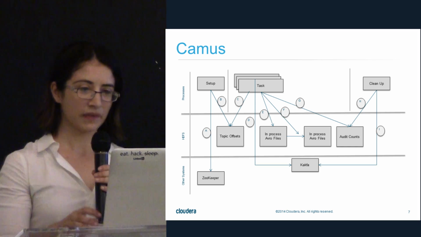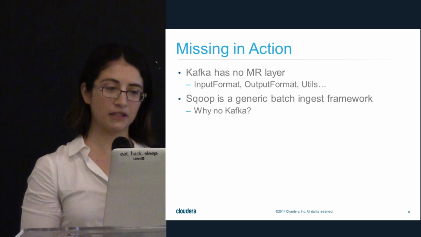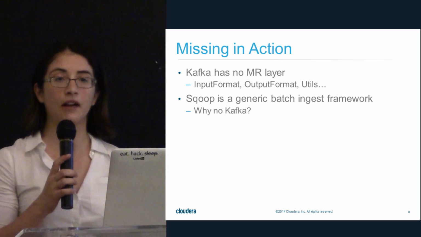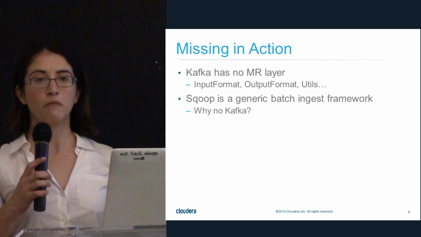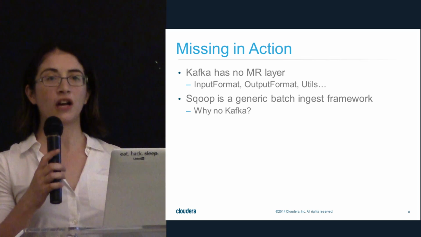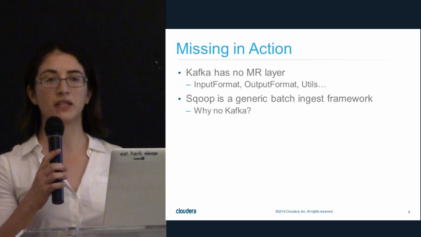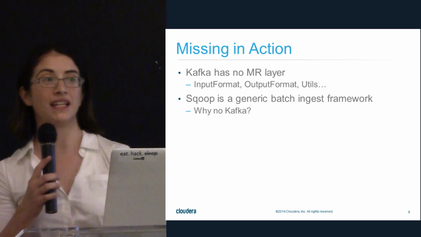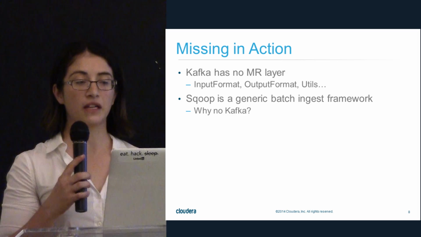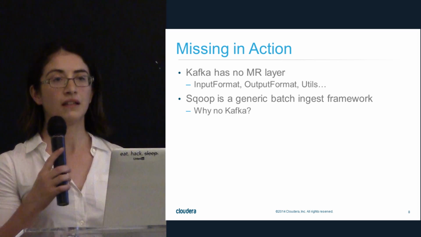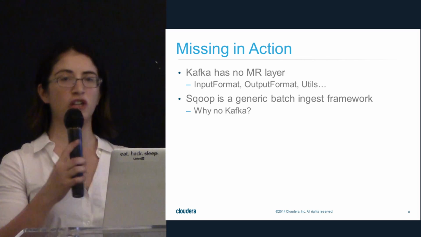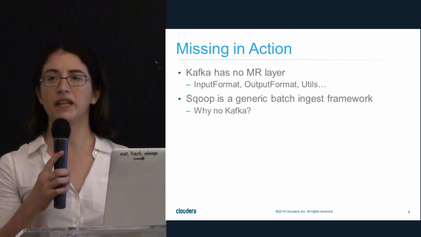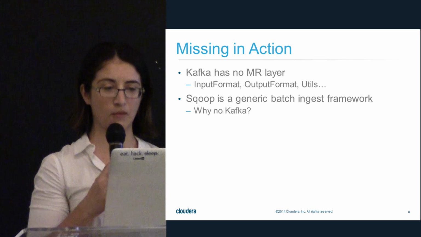Really, really cool stuff. It has some stuff that we don't like, some things that we feel are missing. One thing is that Camus is fantastic, but it's an entire job. If what you actually want to do is create your own MapReduce jobs that will do some processing in the middle, that will maybe write the data to HBase and not to HDFS, all kinds of stuff, you have to rewrite Camus, basically. Pick it up, change some stuff. And tons of people did that.